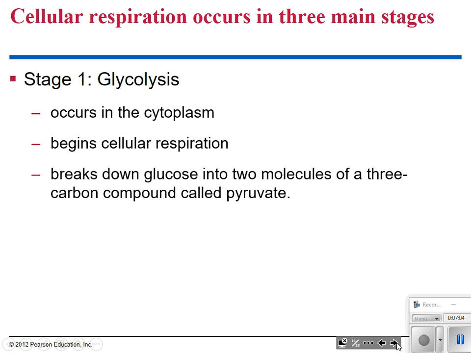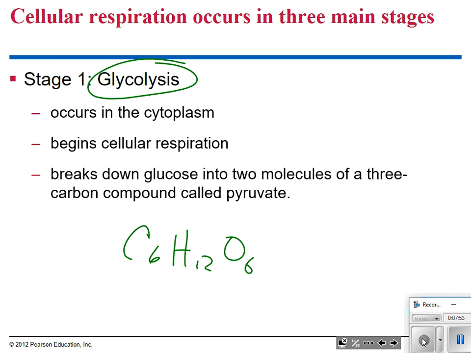If you remember, so we've got glucose. And remember, what did we say the formula for glucose is? Who can tell me that? What's the formula for glucose? You should know this. You need to know this. Fletcher? C6H12O6. That is glucose. So, we can see that glucose has how many carbons? 6 carbons, right?